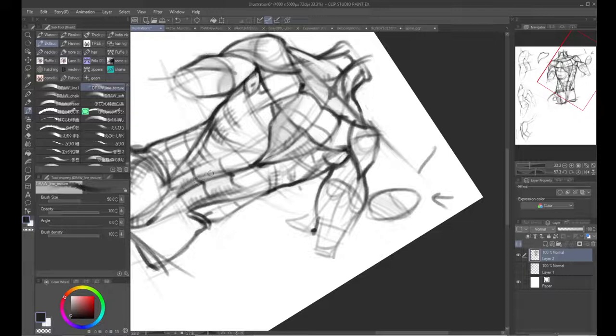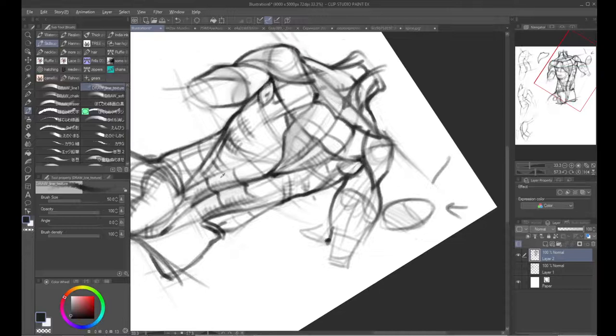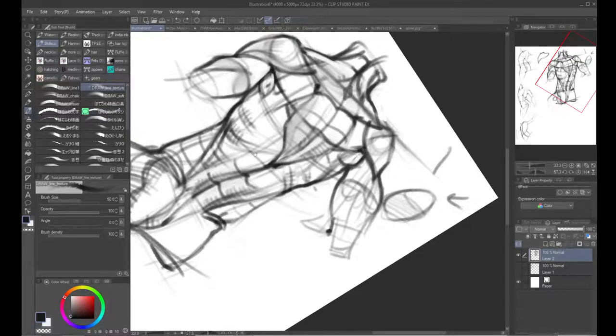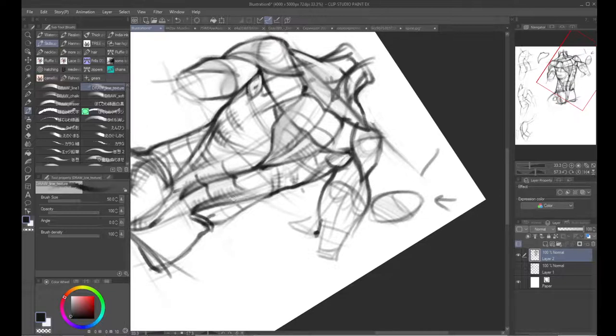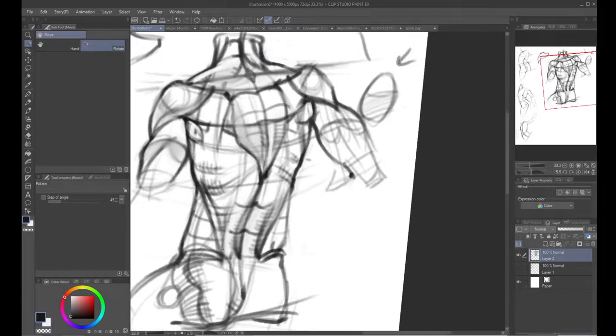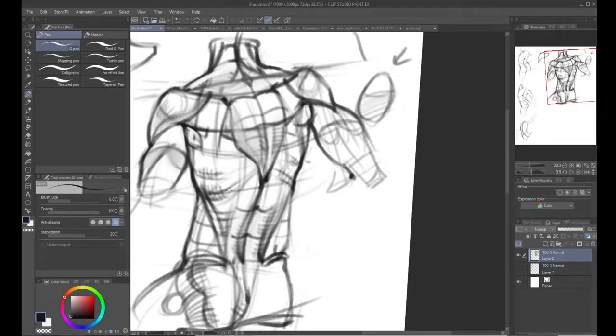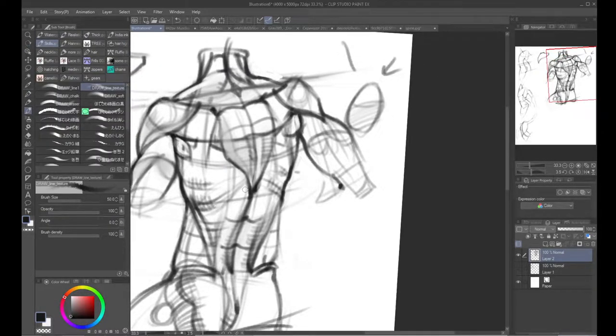It's also good to create guidelines before hatching or shading, and to make sure that these guidelines aren't straight but curved, because these muscles go like this in curves. Also, their curvature can be enhanced by the posing. Now we will fill in on this part, because this is the part that is shaded, like here. So we're adding a bit of tone.